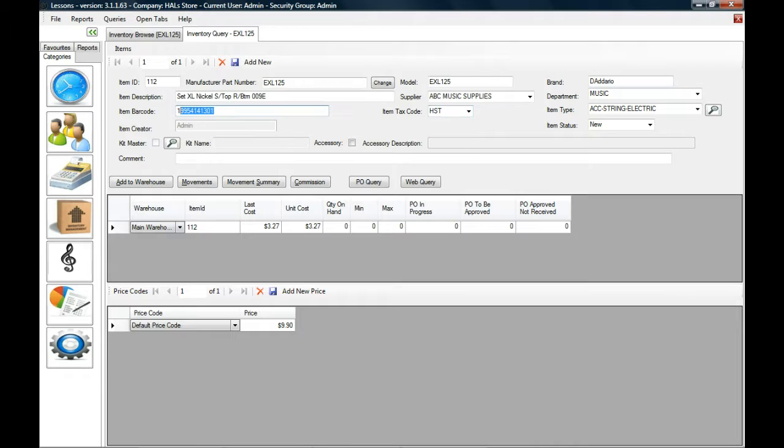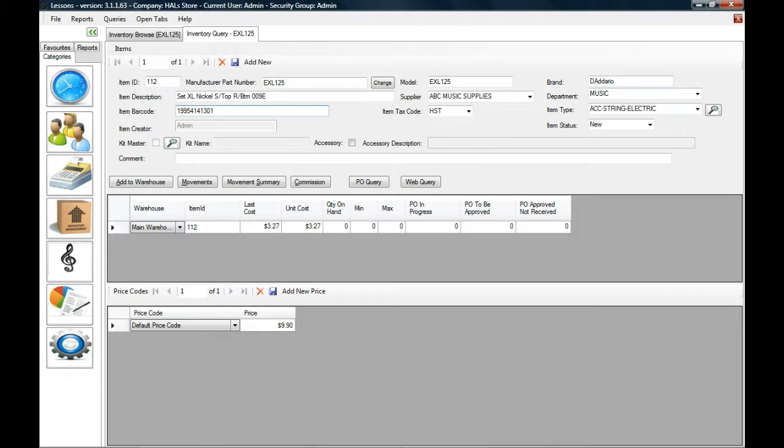So then there's also the barcode. If we print a label for this item, this is what the barcode is going to print off as. Now, when I uploaded the items, there was an error with the upload. What happened with the file is the barcode field was treated as a number when it needed to be a text field. What happens when it's a number and not a text field is you lose your opening zero. So the barcode on this was supposed to have a 01995, but all it has is 1995. Which means the barcode's not going to work.